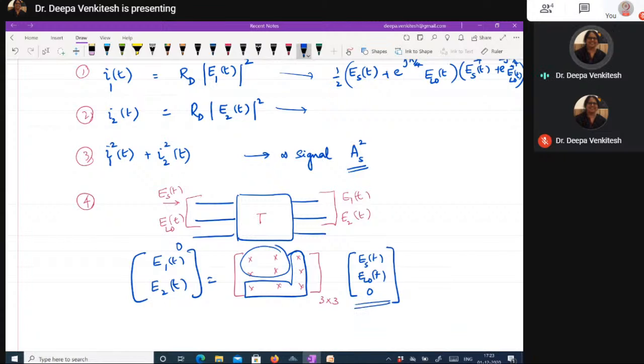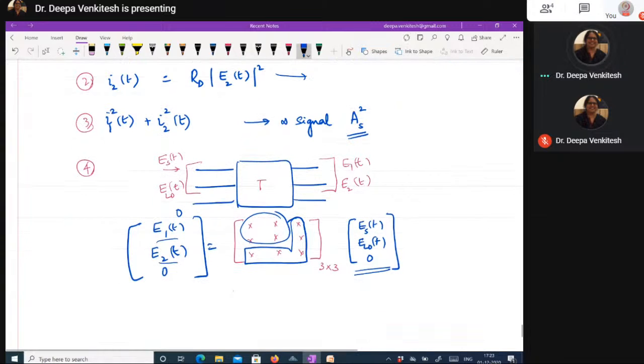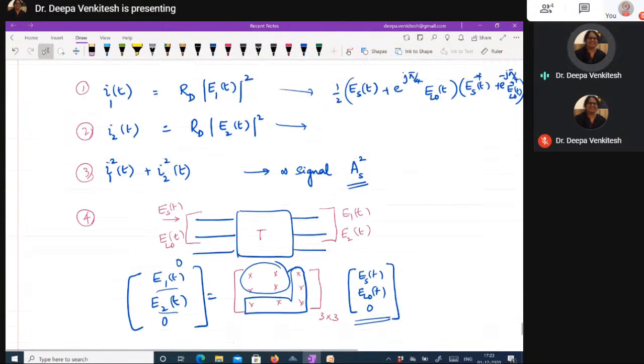And I should also say this is not a 2 element, it's a 3 element matrix. But of course you're not interested in the third element, you're interested in finding out what E1 and E2 are in terms of ES and ELO. So it'll come out to be a long algebraic expression. Write down that expression, find out what E1 of t and E2 of t are, and from that you can go back and use the same relation here, that I1 of t is R times E1 of t. Of course, this E1 of t is what you get from this matrix.